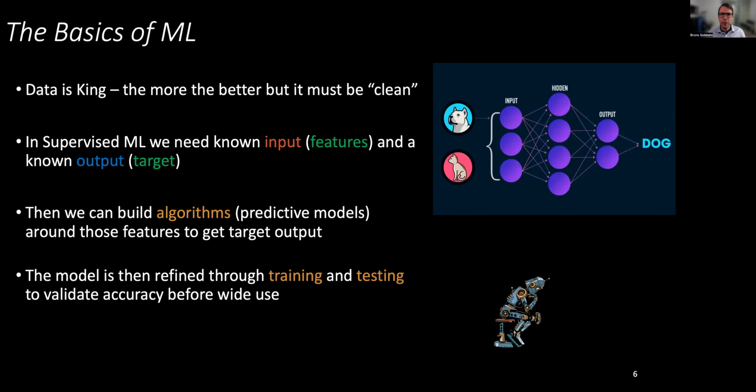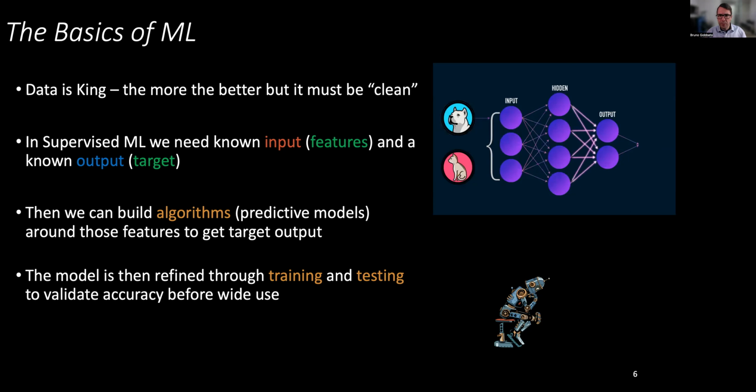One of the ones that we use most is supervised machine learning. So what's supervised machine learning? I'm the researcher. I know what is the input, the features, and I know what is the output. Let me put an example. I show the computer a picture of a dog. So I know it's a dog. And I show the computer and I tell the computer, this is a dog, okay? The same I will do with cats. Computer, this is a cat, okay?